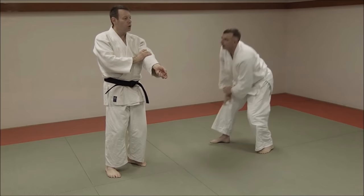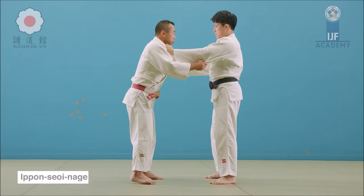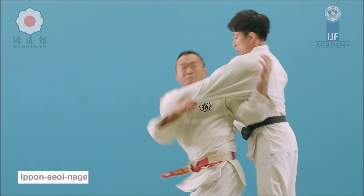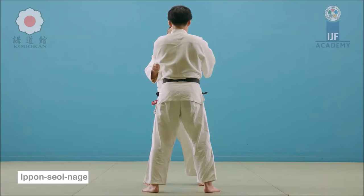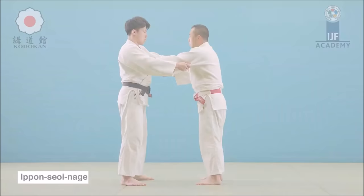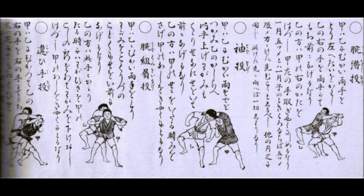You can get injured and also proceed to fall face first, which can lead to other injuries as well. Let's take a look at Seoi-nage. Even with the roll and everything, of course the invention of mats also made things far easier. When they put your hand on their chest, it gives you a path or a trajectory to roll with it, and thus a safe landing is given. Seoi-nage — or rather the old jujutsu Seoi-nage — is easily the first one we need to discuss, as you can also fall in a very bad way.